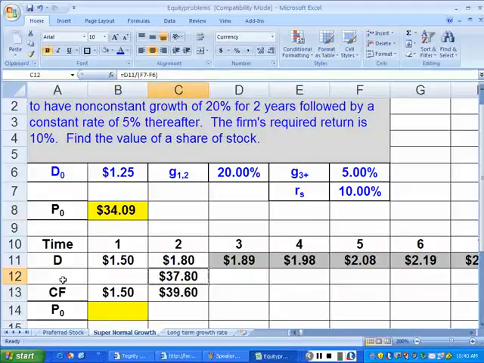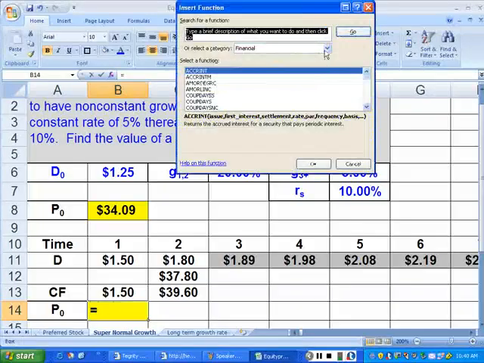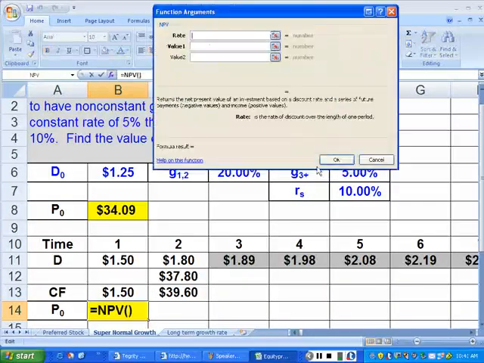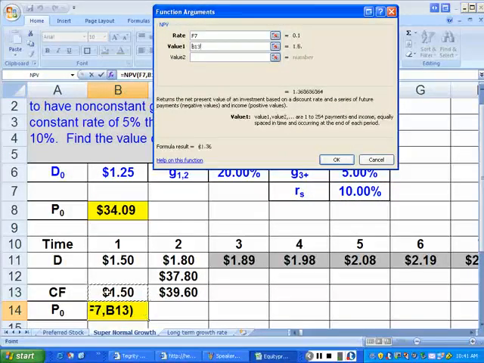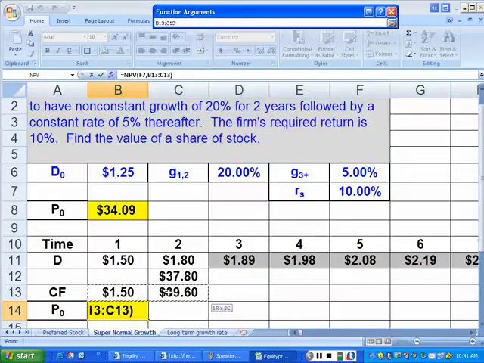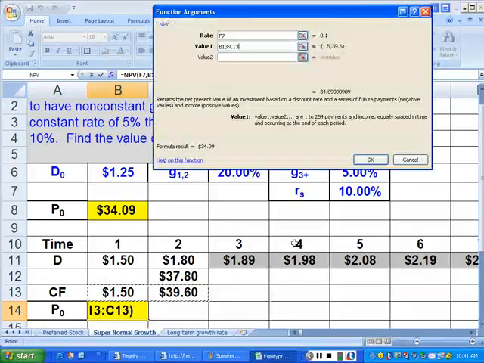Now, taking this abbreviated one where we simply said all of this that's in gray is worth at time 2 $37.80, if I was to value just this stream, what I expect to get is exactly the same value. So let me go ahead and now under our most recently used, we'll go with that NPV function again. Use the 10% rate, but now I'm going to value just these cash flows, the $1.50 and the $39.60 that we saw previously, which was the $1.80 that's being paid at time 2, and the value of $37.80 of all future dividends, but valued at time 2.